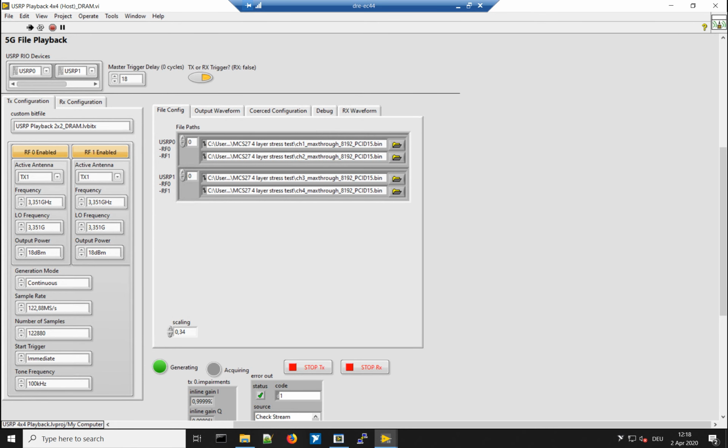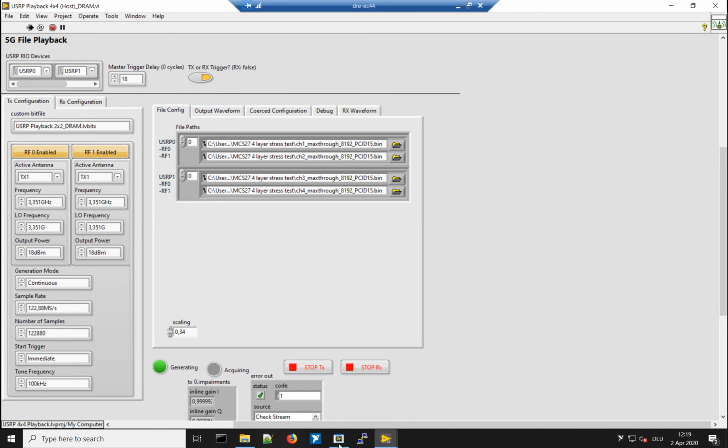The second part of this demo is to show a high throughput test. The data transmission and reception at the UE is going to be demonstrated where the UE is in a connected state. So on the UE side, we are using the L1 only. Here is the gNodeB emulator, which consists of a real-time playback of 5G NR downlink signals with pre-generated content for the 4 layers. In this demo, we are using 4x4 MIMO. As you can see here, we have 2 USRPs. Each USRP has 2 RF channels.